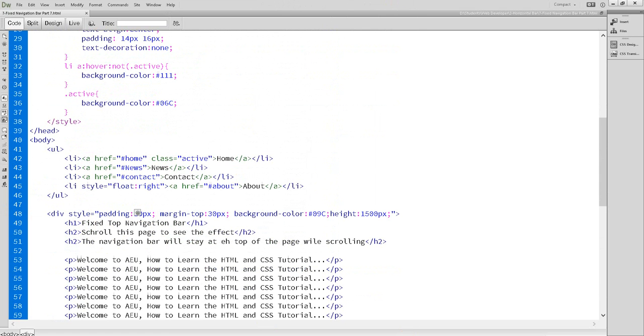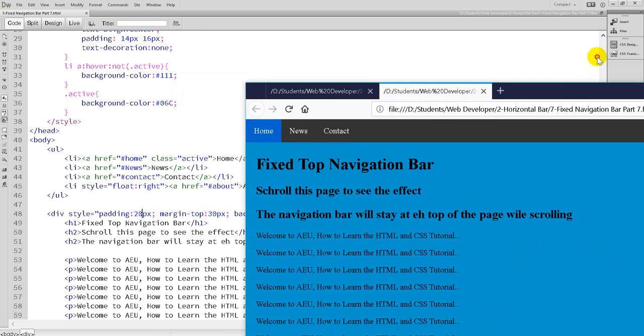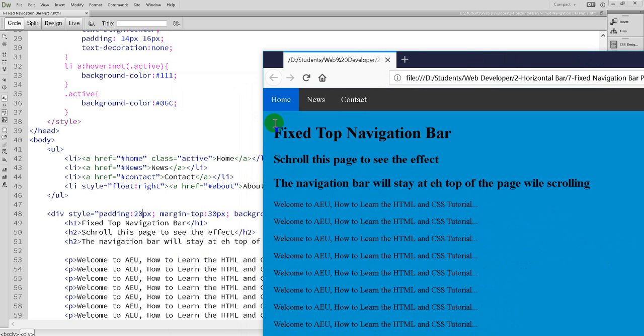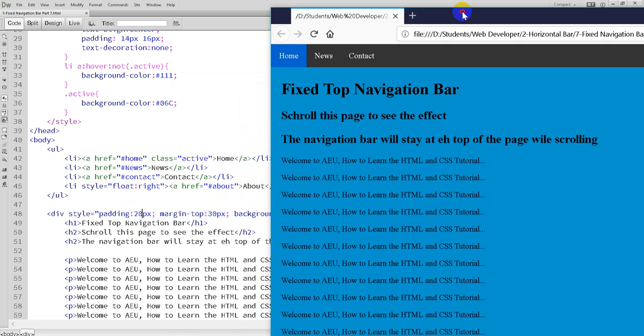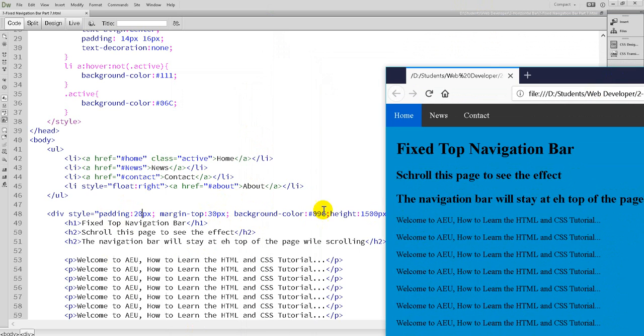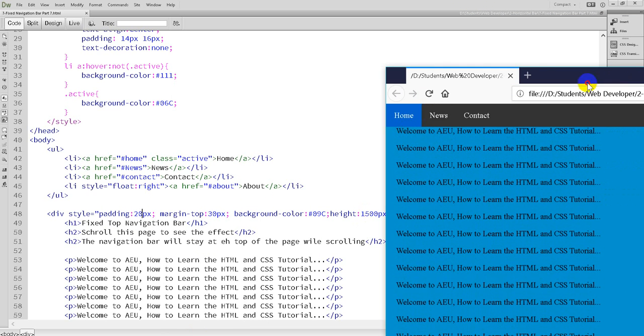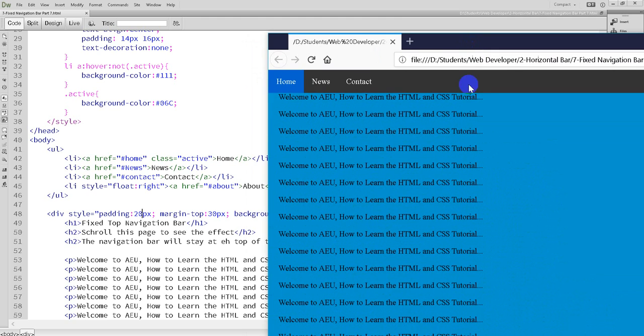I explain that you can use 20% for padding and margin top 30 pixel, your background color, and your height. That means the height for your stored data displayed on the browser page.